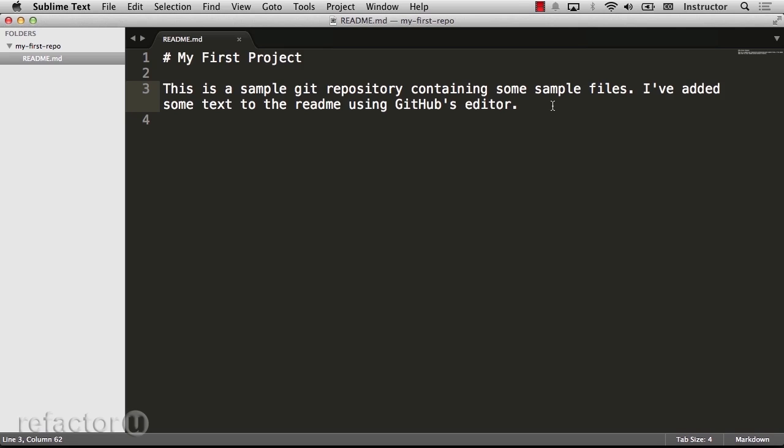So it's very important for you to run git pull before you start working on any of your files, especially if you're working with other users or you're working between multiple machines. GitHub is a way to keep track of things, but we have to actually use the git commands to make sure that our local repositories stay in sync.